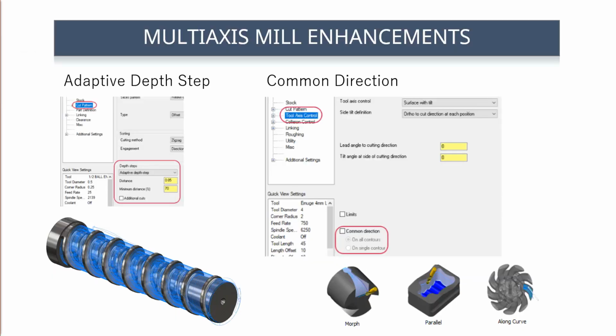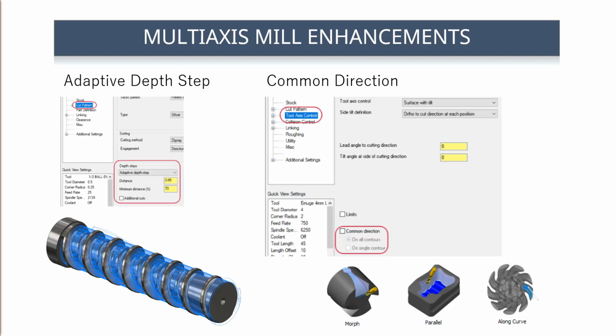So, some multi-axis mill enhancements. In the advanced rotary tool path, they added adaptive depth steps. That's going to be an option in your cut parameters page. The nice thing about that is, instead of a standard step down where we may be missing some flats on the part, now we can give it a distance, but then we can tell it a minimum distance. So if it sees a flat in that range, it will go ahead and put a cut on there and respect what you're leaving on the floors. That's a nice little enhancement there.